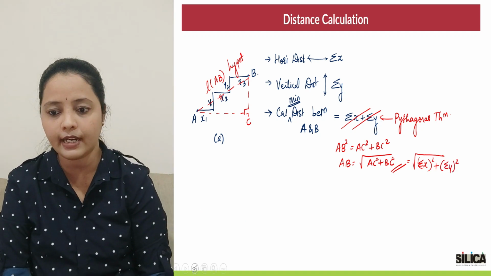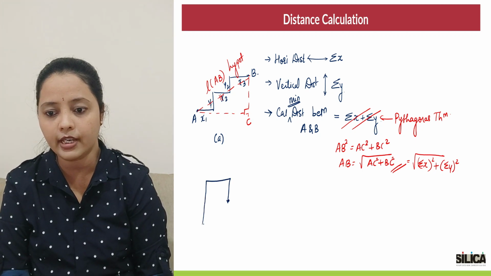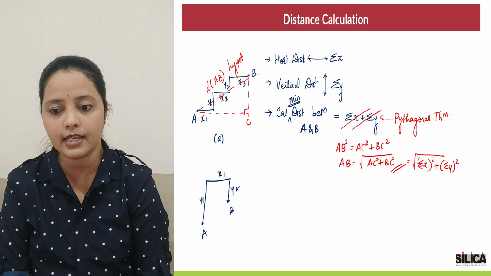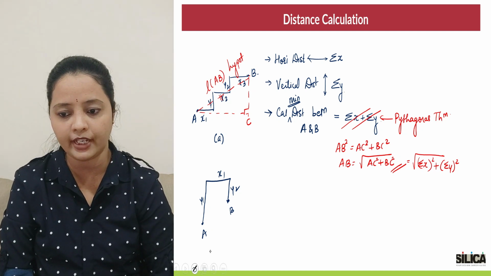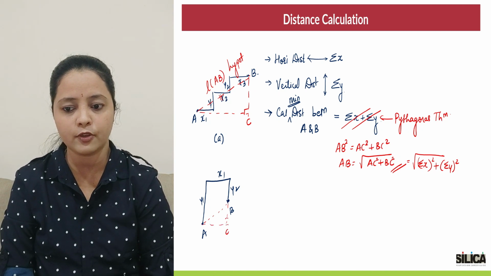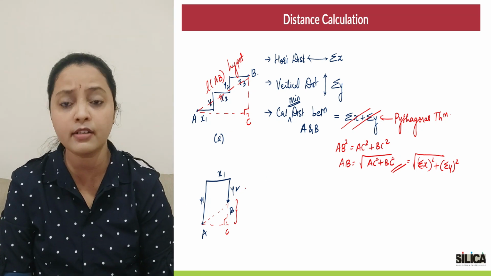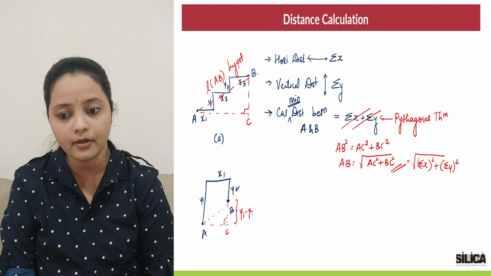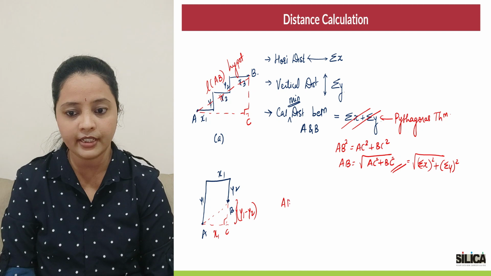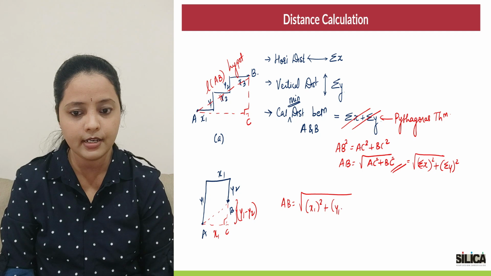But say your figure is different, let's say something like this. This is your point A and this is your point B. This is y1, this is y2, and this is x1. Now in this case, if I need to find the length AB, again obviously I'll use the Pythagoras theorem, isn't it? And this is point C. But this time, if you look at this vertical distance, how much is it? Is it y1 plus y2? No, it is y1 minus y2. The horizontal distance, yes, obviously it is x1. So in this case, if I need AB, it would be the root of x1 the whole square plus y1 minus y2 the whole square.